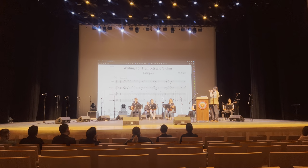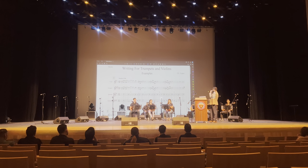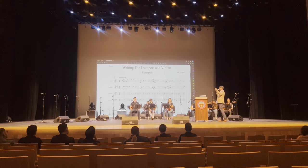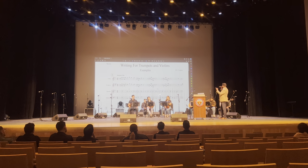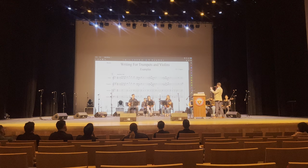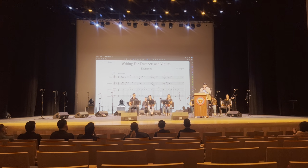So if you look at measures 1, 2, 3, 4, 5, the violins are doing arpeggios, B, B, B, B, B, B, B. The trumpet's doing the same thing. If you look at the lowest note, it's actually a fourth there. There's not a third because you're just doing arpeggios. That's one of the exceptions that we have right there.